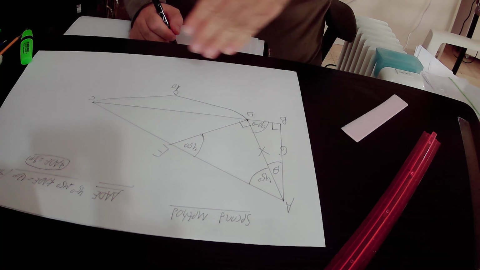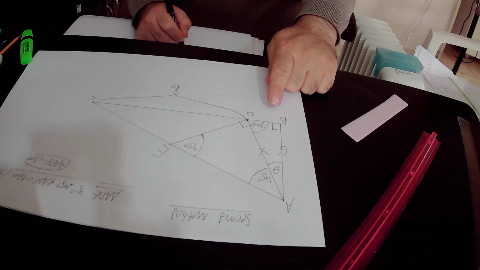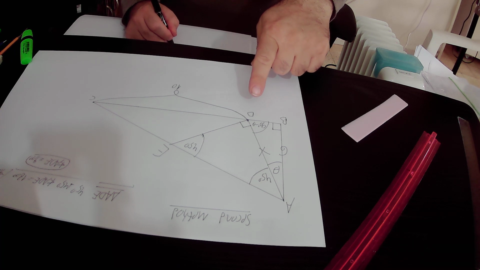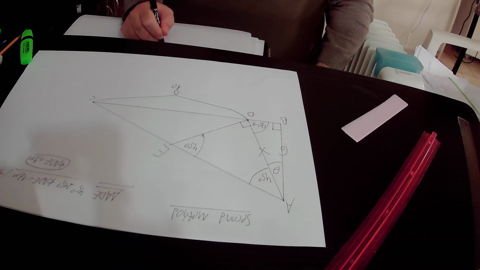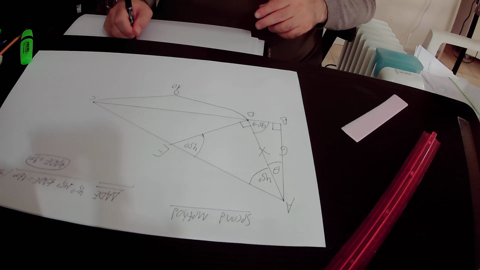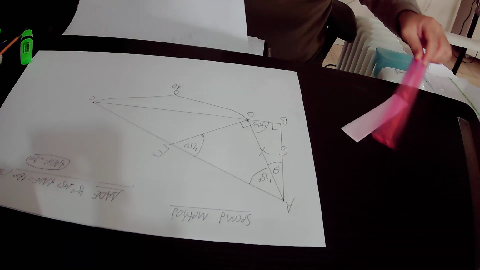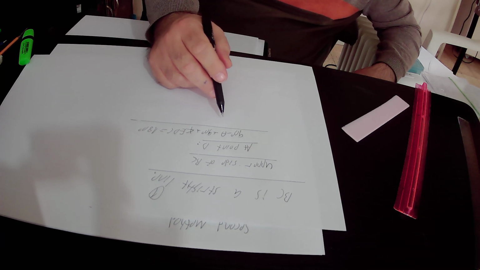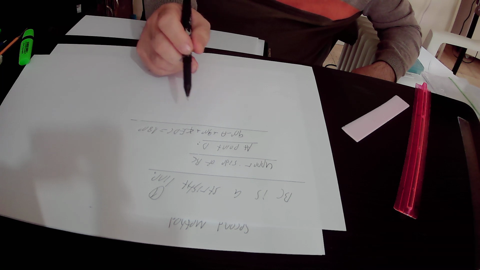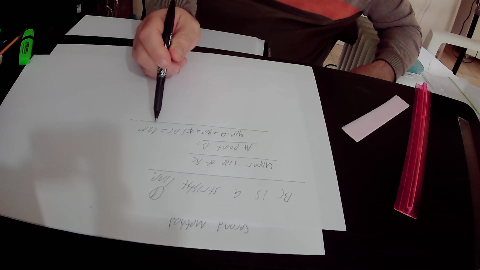So which angles do we have on the upper side of the straight line BC at point D? We have this angle that is equal to 90 degrees minus theta, plus this angle that is equal to 90 degrees, plus the missing angle that is actually angle ADC. In total, the sum of those three angles must be equal to 180 degrees according to the rule that I mentioned, that the sum of the angles on one side of a straight line is equal to 180 degrees. That is to say, 90 degrees minus theta plus 90 degrees plus angle ADC must be equal to 180 degrees.